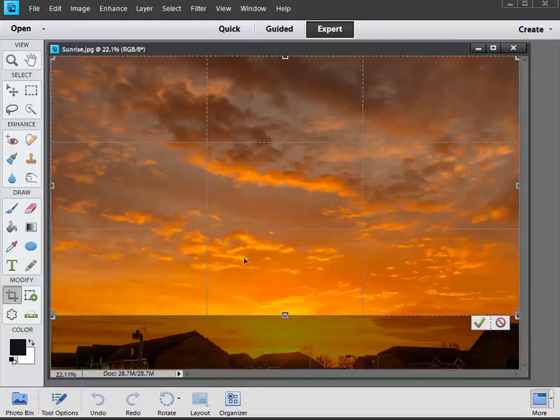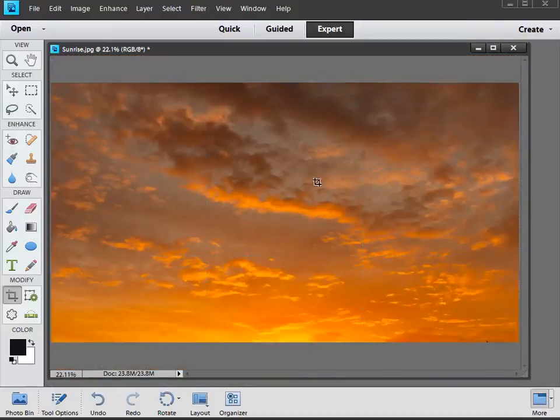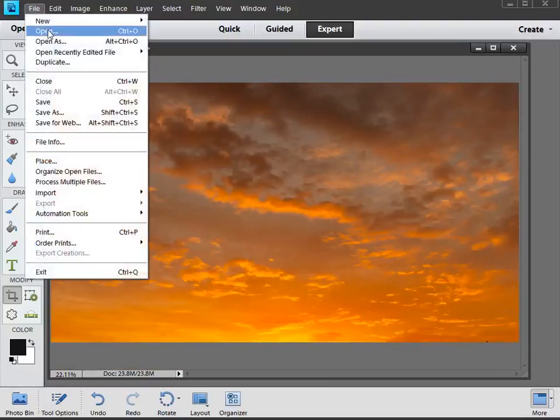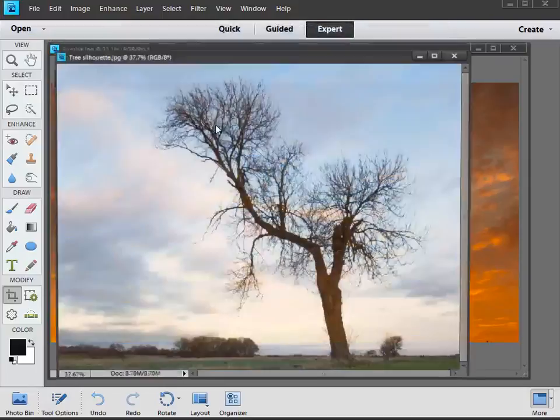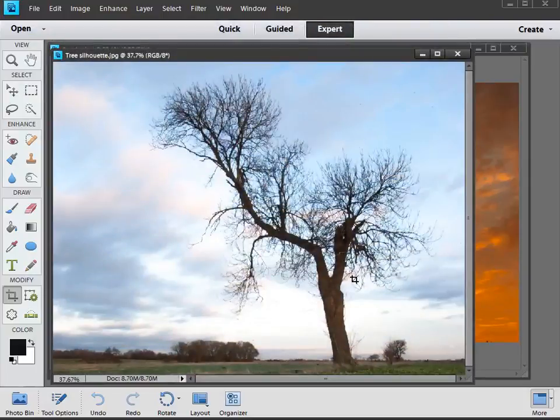Once you've got your crop drawn across the image like that, double click inside the bounding box or hit return and you'll have just the sunrise and no houses. Once you've done that, we need our silhouetted focal point. So we're going to open up a tree image, so go to File, Open, and you'll find the tree silhouette picture in the Start Images folder. Though, of course, you can use any silhouetted image you like. So we'll double-click on that, we'll get our tree on screen.